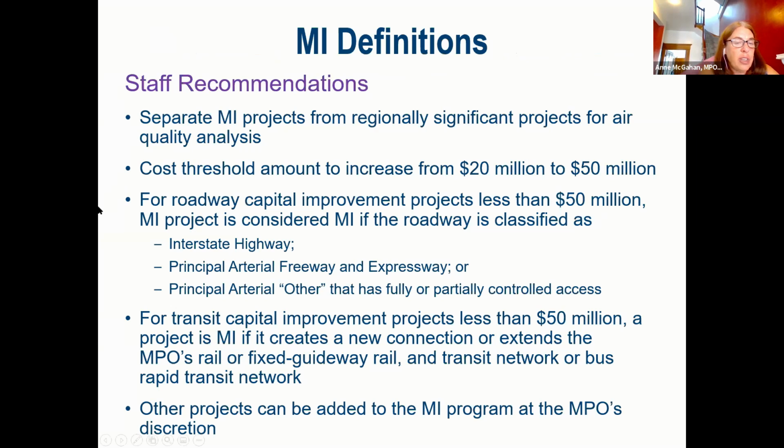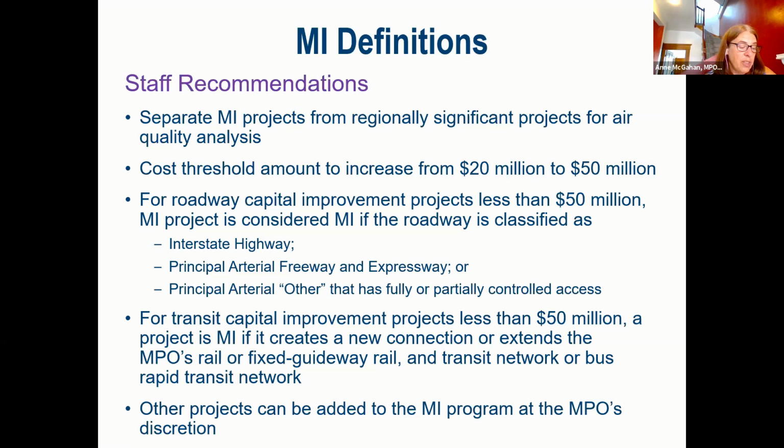So with the functional classification definitions in mind, staff offered the MPO the recommendations for the major infrastructure program. When developing recommendations, staff's goal was to suggest clear definitions that would help define the major infrastructure investment program in relation to other investment programs, and to develop an approach that addresses both federal and state requirements and supports scrutiny of projects with higher costs and or the potential for regional impacts. These would ideally simplify the MPO's classification and consideration of projects when making funding decisions, and would provide more clarity for project proponents on how their projects will be evaluated.